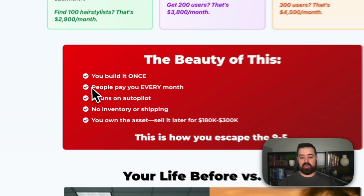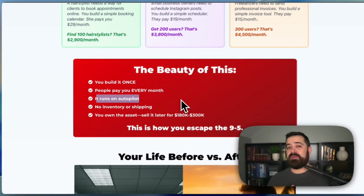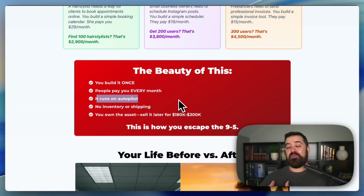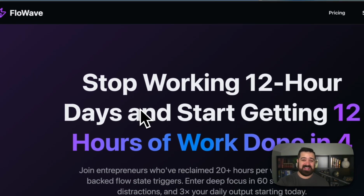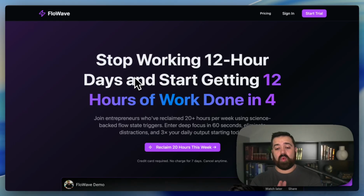So the beauty is you build it once, people pay you every month, it runs on autopilot. Highly recommend making sure you build something that is for a higher end audience. Don't build something that you're going to do $5 to $10 a month. Mine is $29 a month, but it's because it's in beta. It will end up between $49 and $69 a month because once someone uses this it will become something they are addicted to.